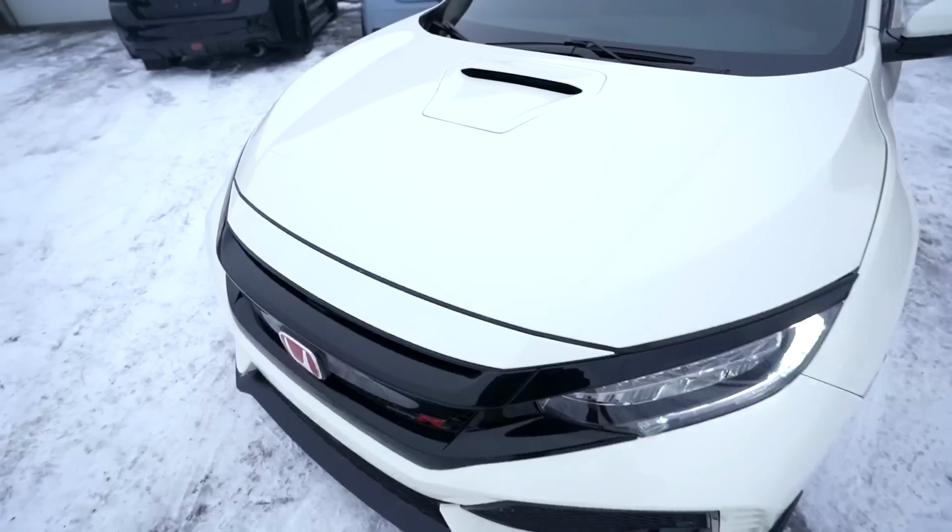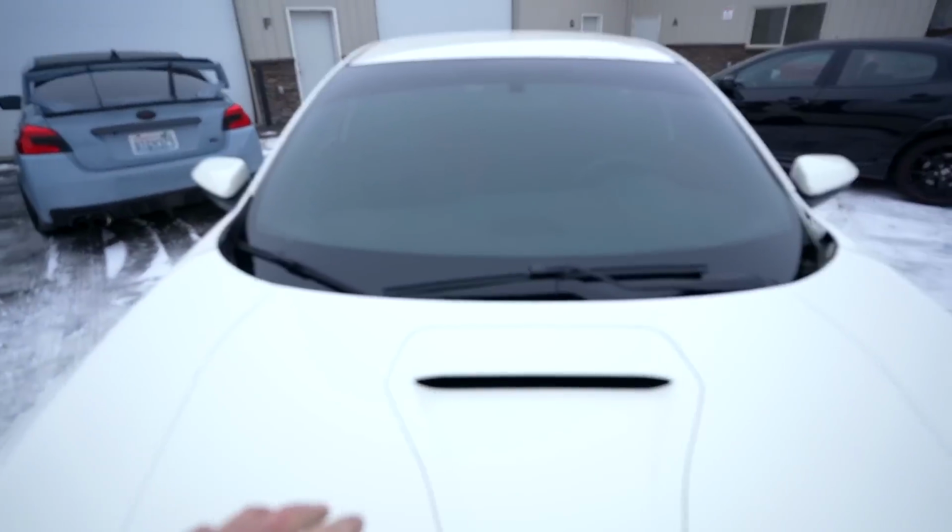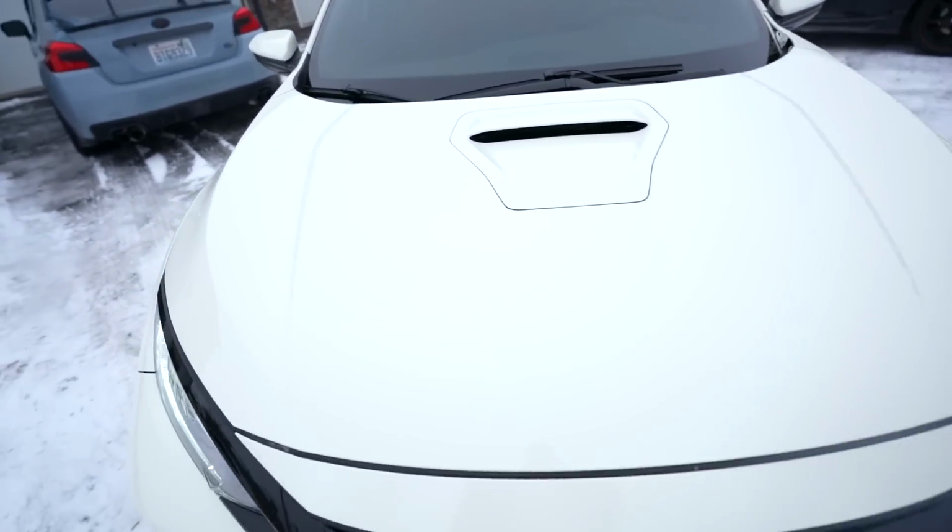This car has a tiny bit of hail damage on this side of the hood and on the roof. The car is white, so you can't really see on the camera, but I promise you it is there. Unfortunately, we do have to pop the headliner down. We do not have to pull all the way out, but just drop it down, let's say 5 or 6 inches, so the PDR man can get to the hail on the roof.